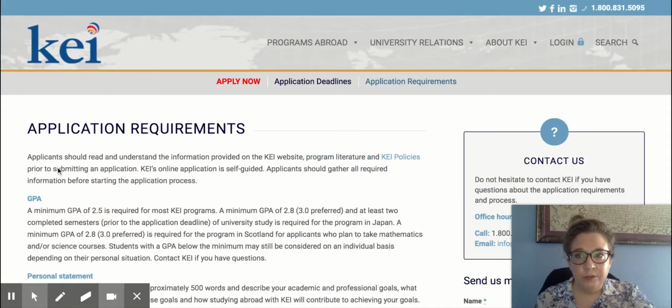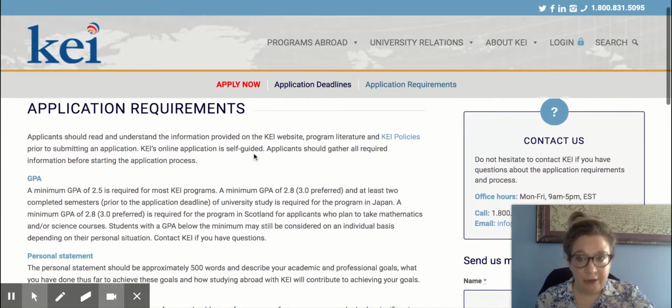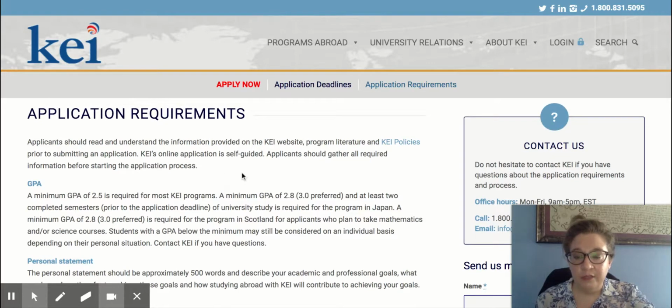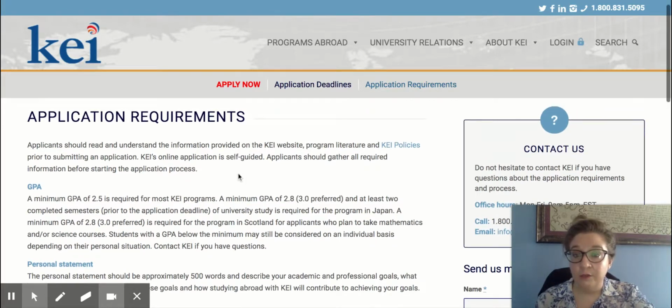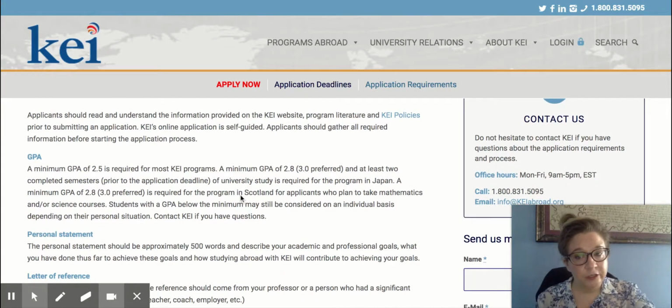We use an online application process. You'll need to create an account, and the first few things that account will ask you for is personal information. Things like name, date of birth, address, phone number, email, the basics. We will also ask you questions about your status at a college or university. What year of school are you? What's your major? Do you have a minor?